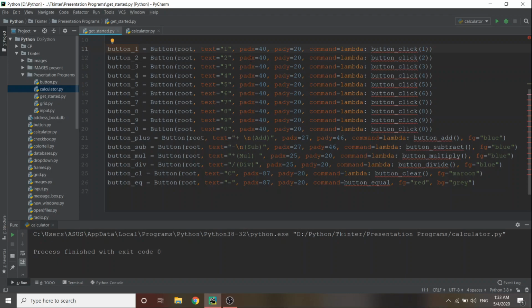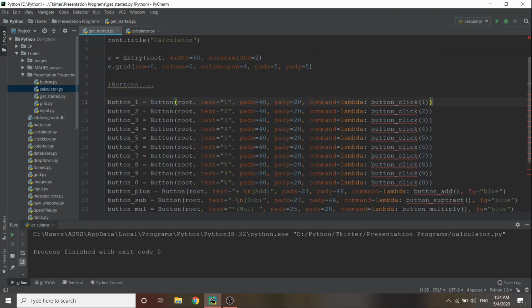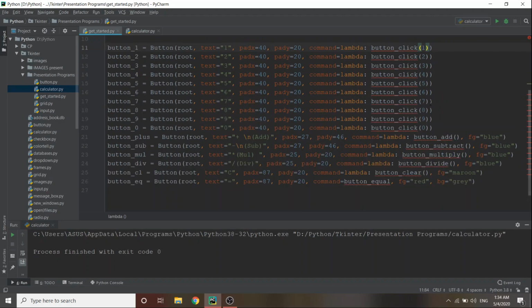We have given every button a padding of 40 pixels through the x-axis and 20 through the y, and we are giving it a command. We are using lambda functions so that it will use that function directly. Otherwise we cannot use brackets here. To use the brackets to pass some values, you have to use the lambda function.